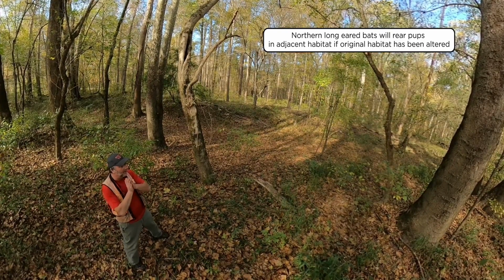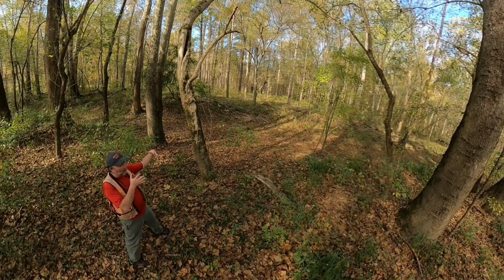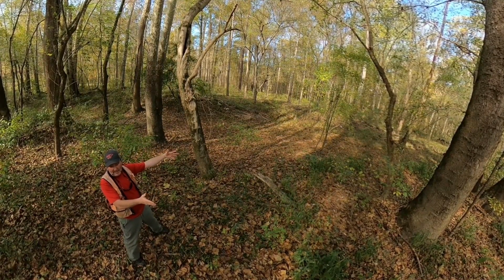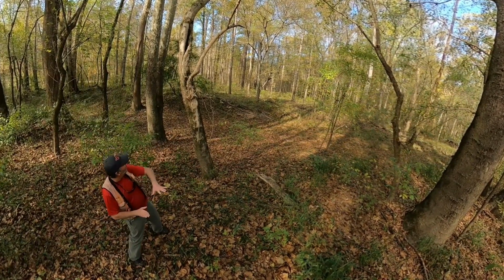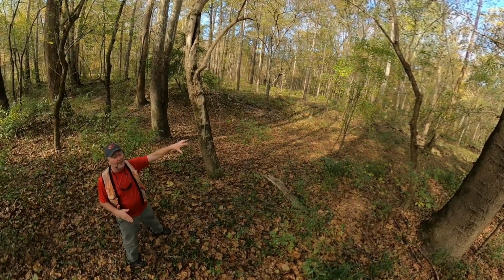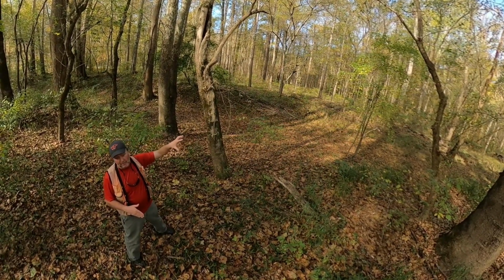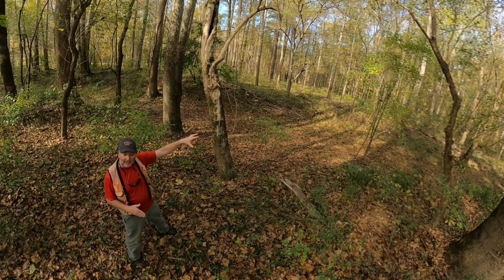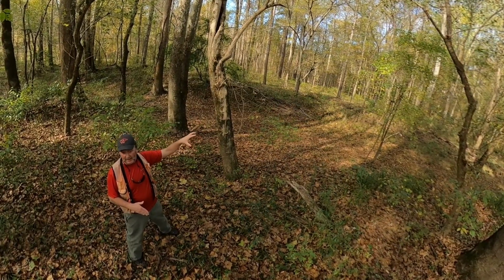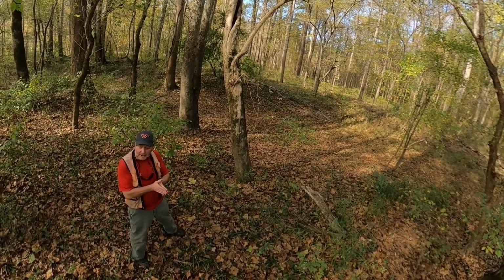It's just unlike with some plant species and other species where you can go in and say, okay, I'm not going to disturb this one specific area. There's no way to know with all these trees out here whether there is a bat in any one tree rearing pups without some really detailed and frankly time-consuming and not altogether accurate data collection. So that is the reason for the time of year restriction.